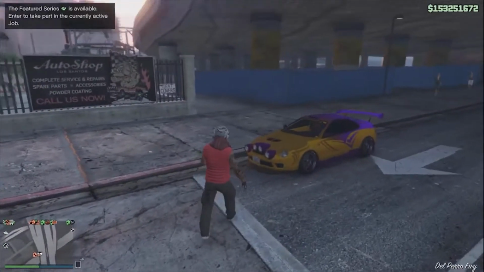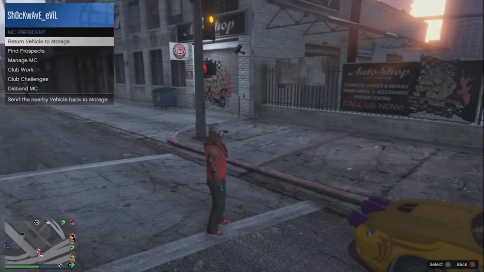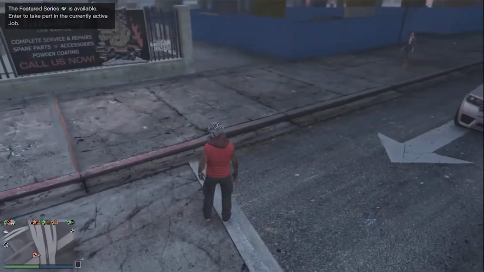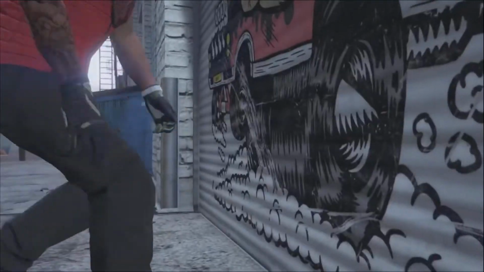You want to pull up your interaction menu and return this vehicle to storage. Once you return this vehicle to storage, you want to walk back in, and there you go. The duplication should be complete.